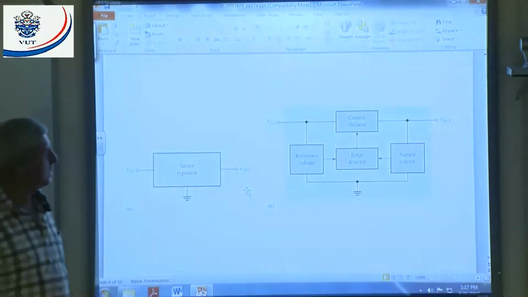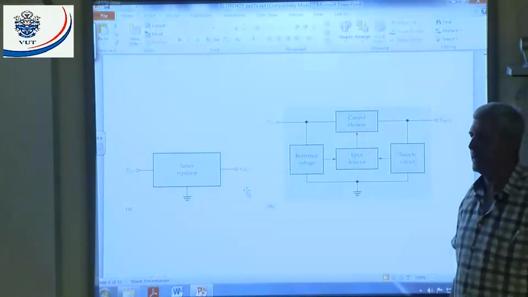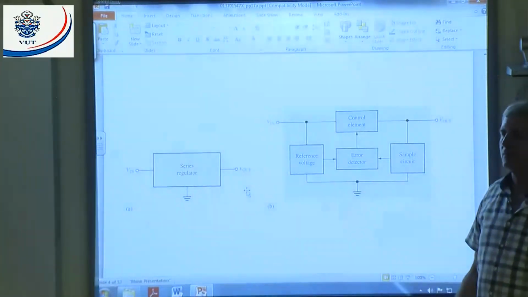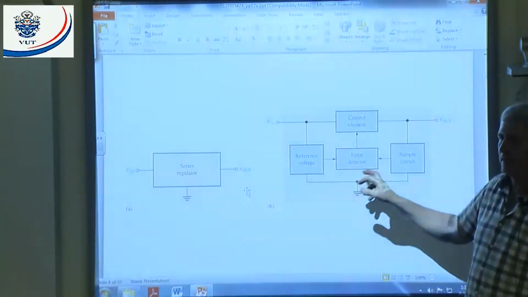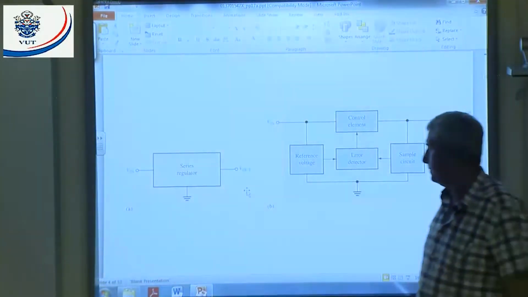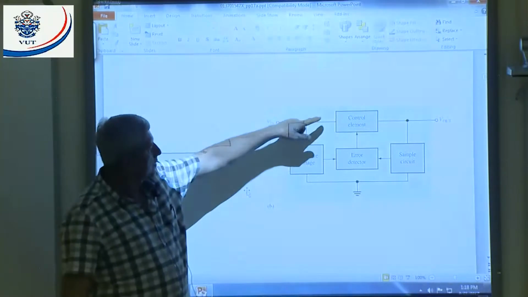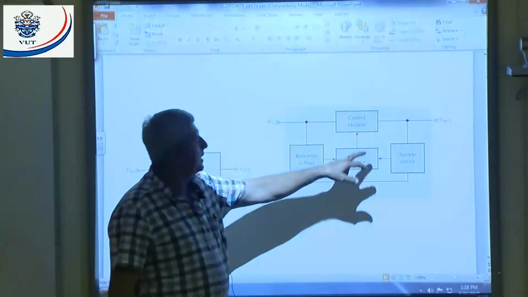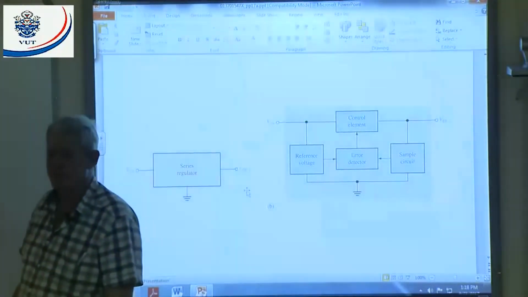What will we find inside a series regulator? We will find a reference voltage. The reference voltage will be basically a resistor and a Zener diode. We will find a control element. That will normally be a transistor. All right. My error detector will be basically like an op-amp, and my sampling circuit will be a voltage divider. I repeat, reference voltage will be basically a Zener diode. Control element will be a transistor. All right. My error detector will be basically like an op-amp, and my sampling circuit will be a voltage divider. All right.